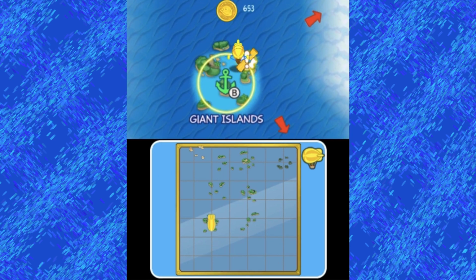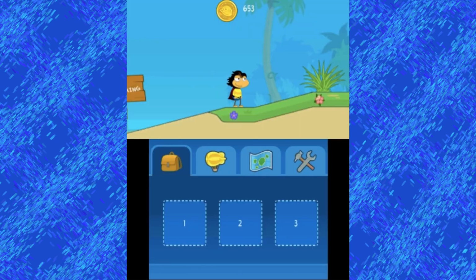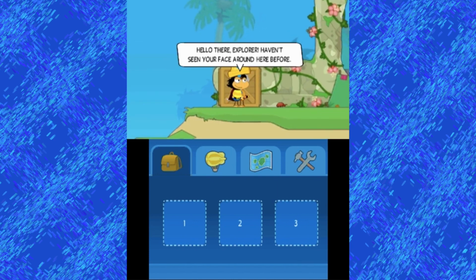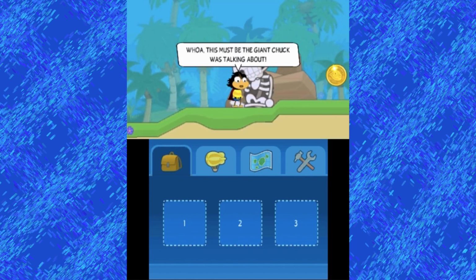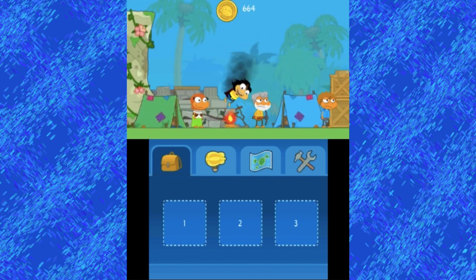The next one we go to is the Giant Islands, a main quest, a side quest, and an unmarked island. On the main quest island, we meet Chuck and his crew of archaeologists. He asks us to check out a sighting of a giant because his crew is too scared to keep going. So we pop on over to check it out, and it's just a skeleton. So we report back to Chuck, and he thanks us and tells us the history of the island and all that. And he tells us to bring him any bones that we may find so he can put them together.